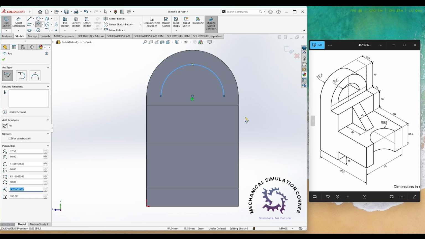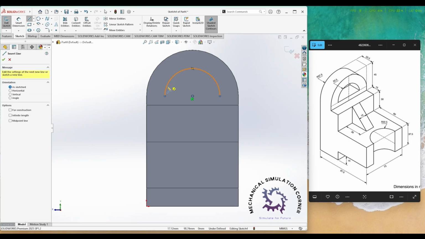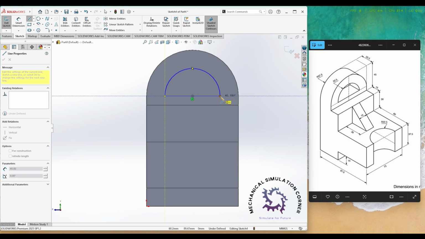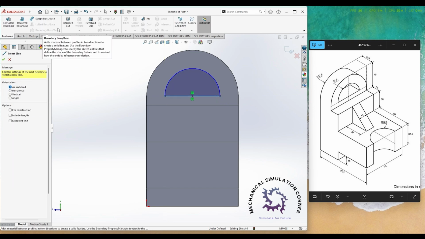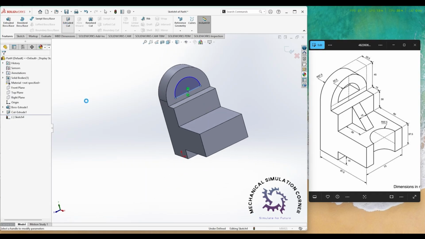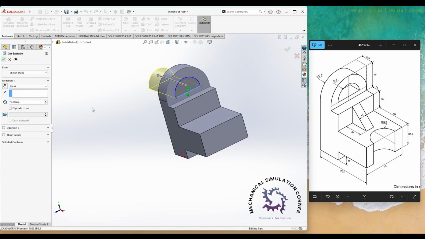The inner radius will be 22.5. Okay. Take a line. Again click on extruded cut. Okay.